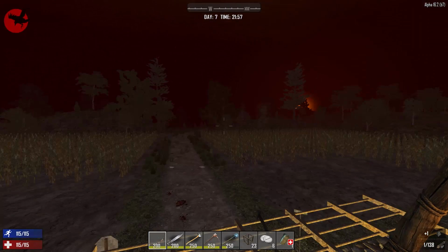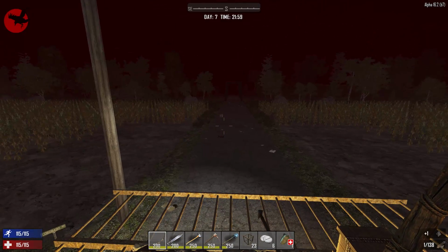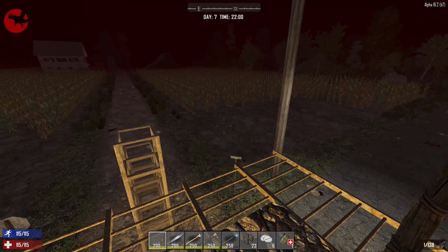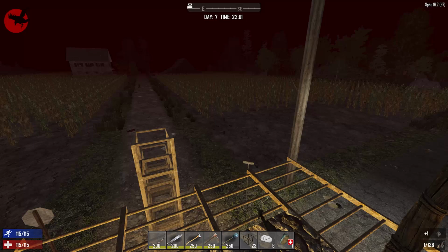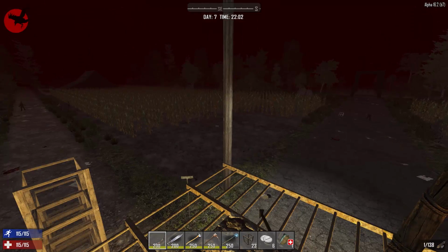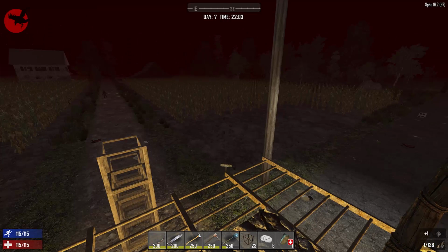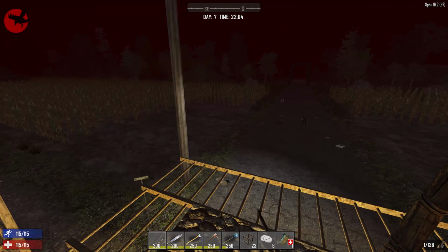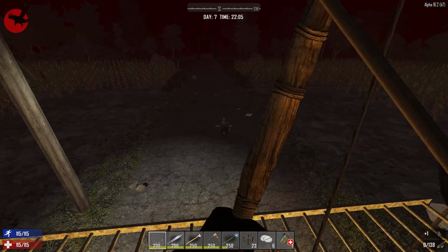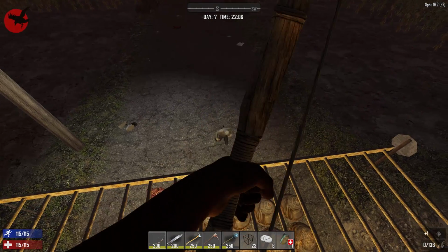Where is the blood moon? Scary. I think they're going to come from over there. Well, actually, it looks like it's kind of southeast-ish. East, south, east, east. Oh, wrong button. Yeah, eat my arrows.